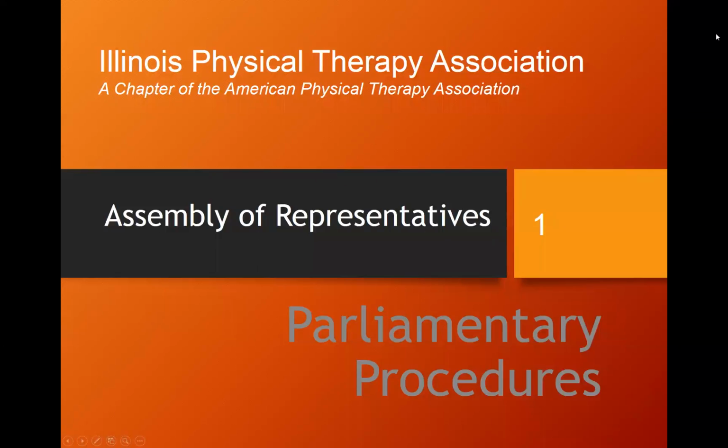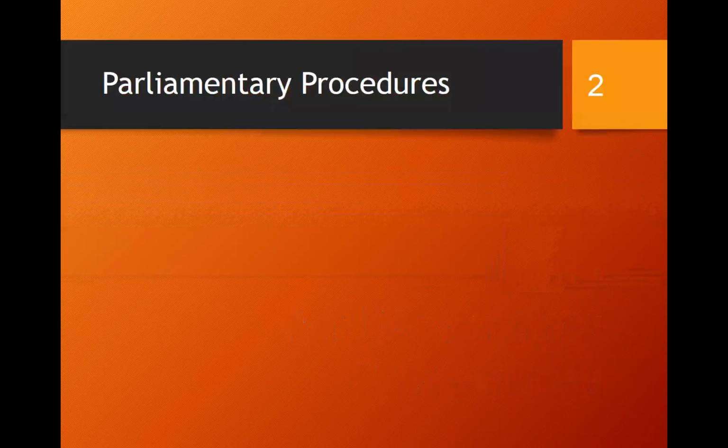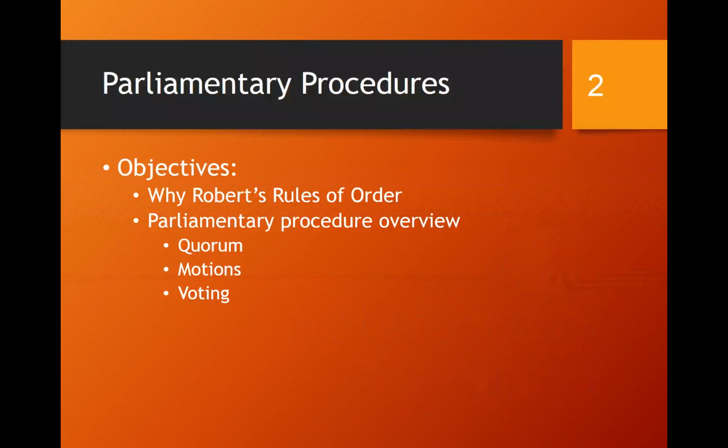Welcome to the Illinois Physical Therapy Association's Assembly of Representatives Education Module, titled Parliamentary Procedures. The objectives of this education module are to talk about Robert's Rules of Order in a very wide overview and why the Assembly of Representatives uses this parliamentary authority. And then within the parliamentary procedure overview, just to address quorum, motions, and voting.